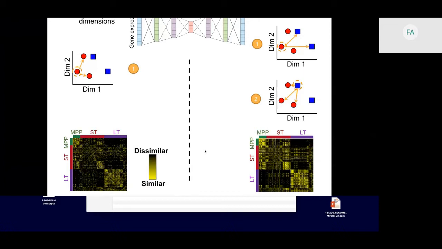And so basically these two similarity matrices look different, because obviously the embedding space is smaller than the gene expression space, and we try to minimize the difference between those two similarity matrices. And so in that way, we're using this autoencoder also in an unsupervised way, but we're minimizing the distances between these two different data sets.